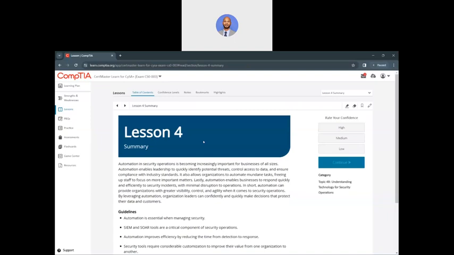So, like I said, this is a short lesson. Here's a summary. We went over automation. We went over SIEMs and SOARs, how automation can improve efficiency, communicating within SOCs, cyber threat intelligence, and how intelligence orchestration actually helps SIEMs. Then we went into APIs and webhooks and identified how they're able to assist the cybersecurity analysts in getting their jobs done and how these systems are able to talk to each other.